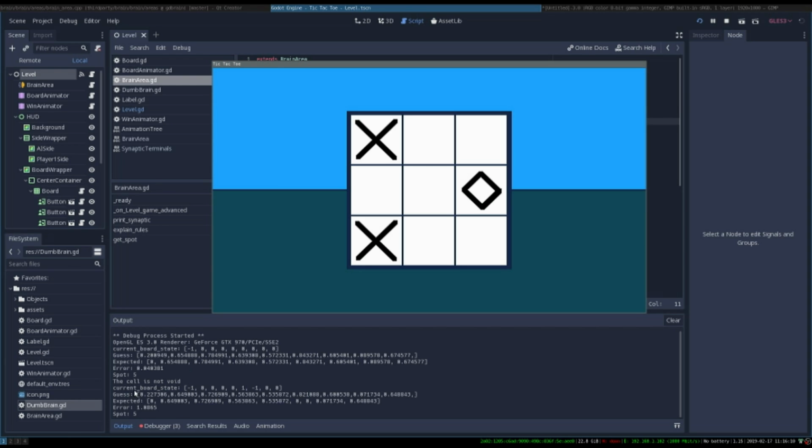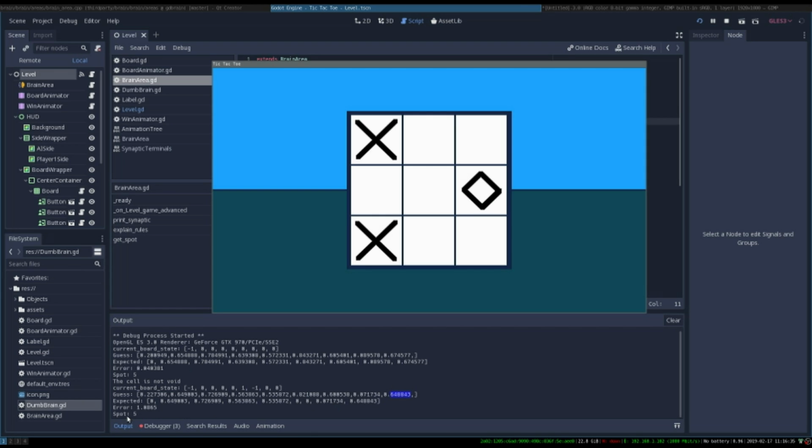My guess for this input is this one, and the expected, following the rules of the game, is 0 in the first spot, another 0 here, another 0 for this, and then the others, like I explained before.